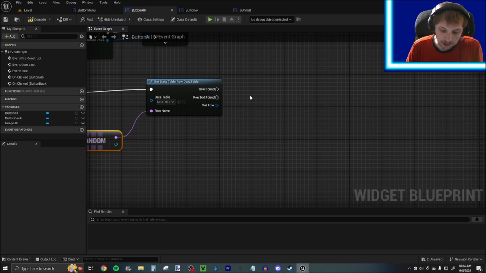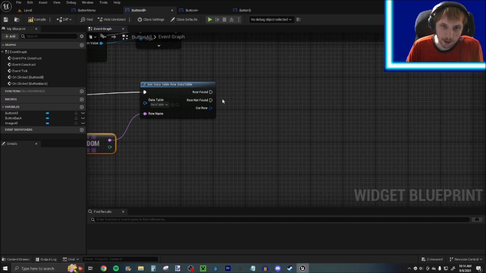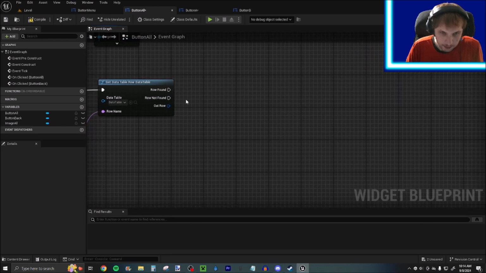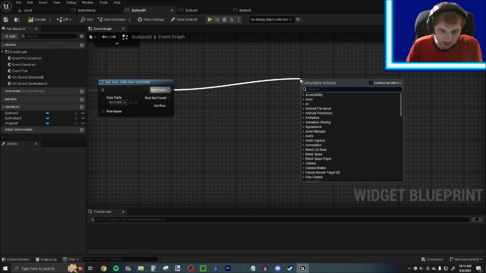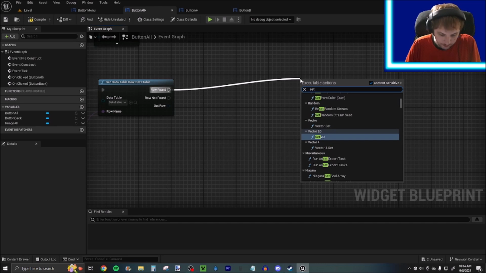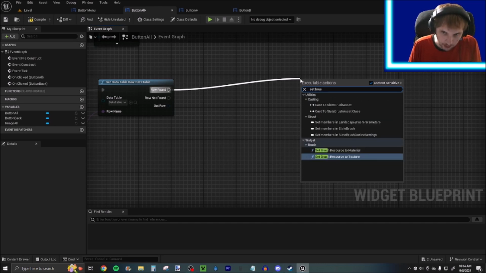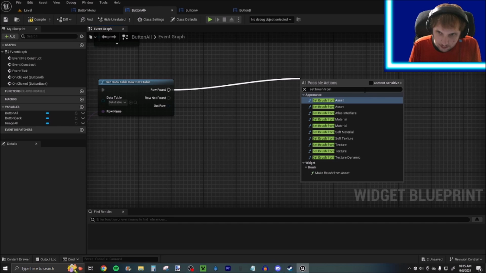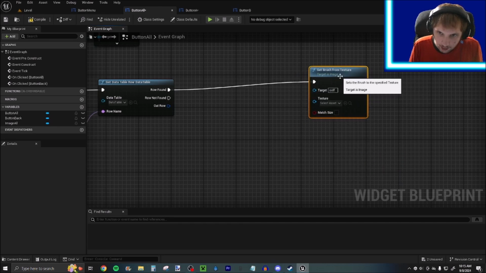But I already know that this is going to work, so I'm not going to do a row not found line. But this is going to be a little bit complicated. So from row found, we're going to do the same node we were doing before, the set brush from texture, the target as the image.